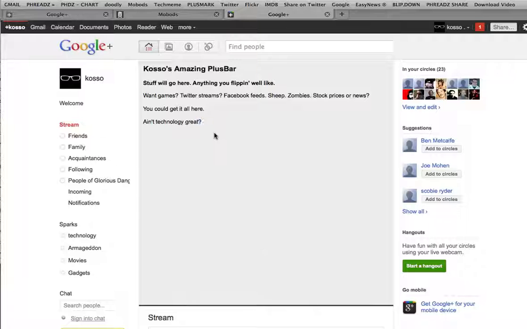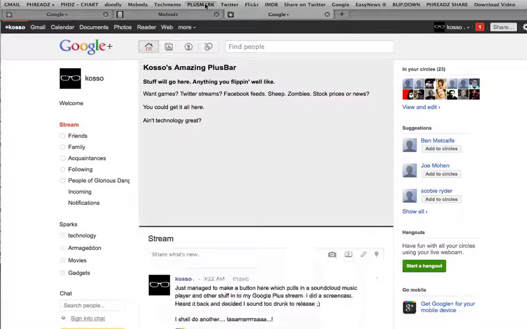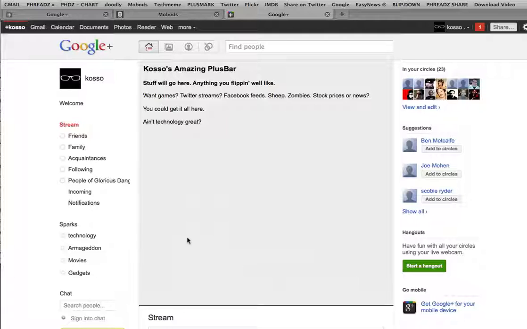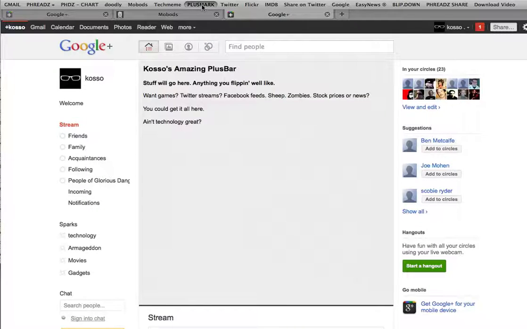What is this in here? Oh no. Ching, ching, ching. So we could put all sorts of stuff in there, whatever you like. Easy peasy. Put iframes in there, do all sorts of things. Games, music, videos, Twitter feeds, Facebook streams, your friends, your family, your finances, pornography, all these wonderful, wonderful things here in the amazing Plus Bar.